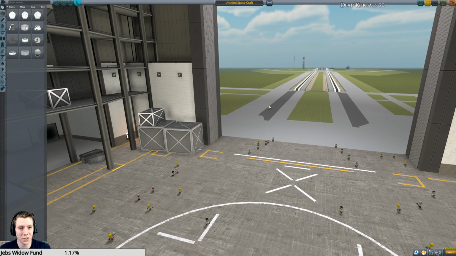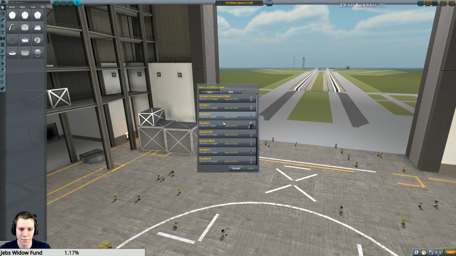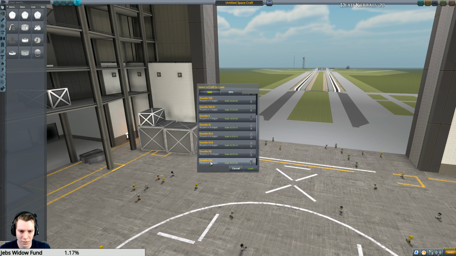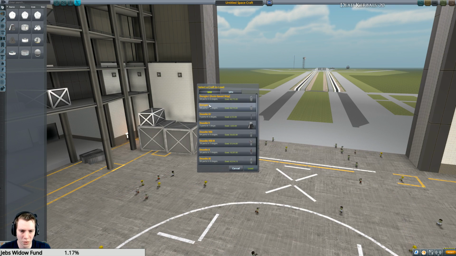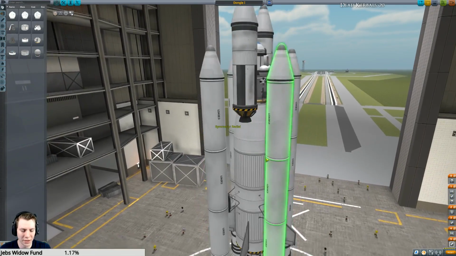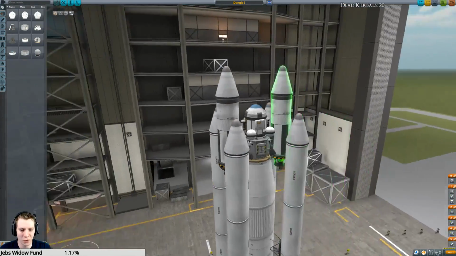All right, so this is, where's Dongle? Doodle doodle doodle. There's Dongle 1. That's the lander. I think we could just start from scratch.